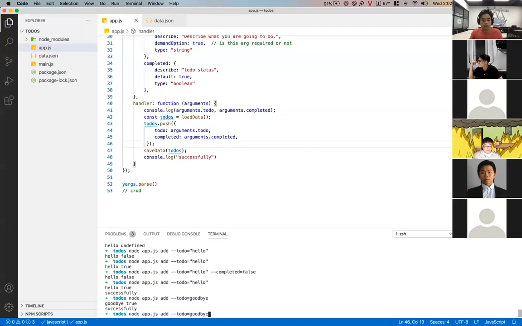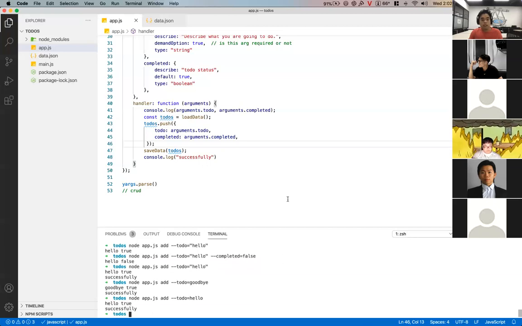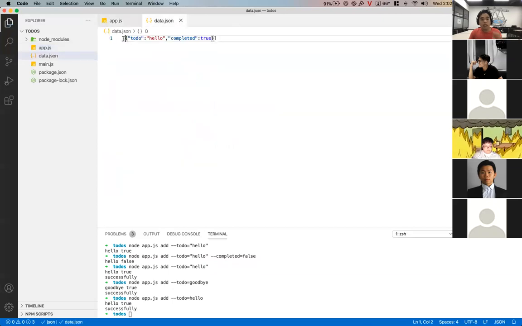Right, try again. Let's go with hello. Done. Let's remove the construct here. Okay, so now inside our database, not really a database, but data.json, we have an array of objects, and each object will be a to-do, and each object will have at least 2 fields here, to-do and completed, to tell you the content of to-do and whether it is completed or not, right?